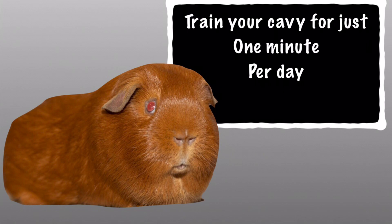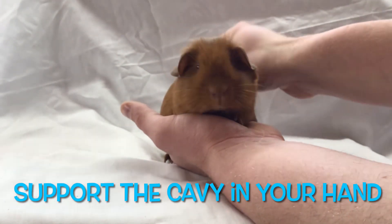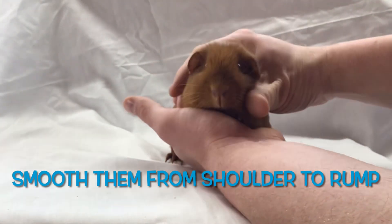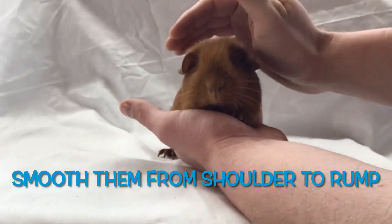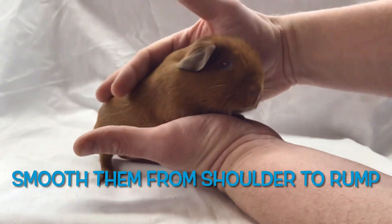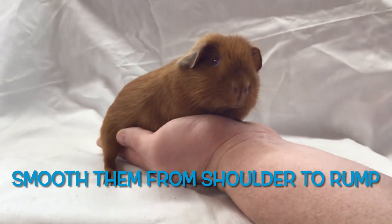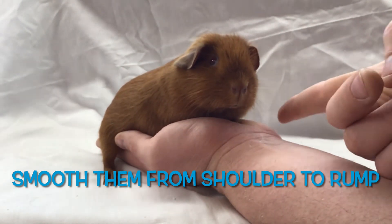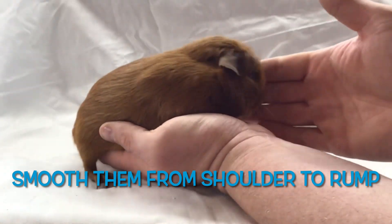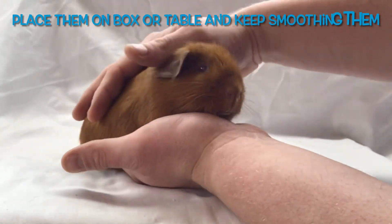In the next few clips I'm going to show you the various techniques I've used. We have quite a lot of young cavies needing training at the moment. I find it very good to support the cavy in the hand and then smooth it from the shoulder all the way to the rump, constantly reassuring the cavy that it's safe and comfortable. You just keep repeating this for 20-30 seconds until you can feel the breathing relax. Then you can move them into different positions, running your hands through the coat and assessing the cavy at the same time.